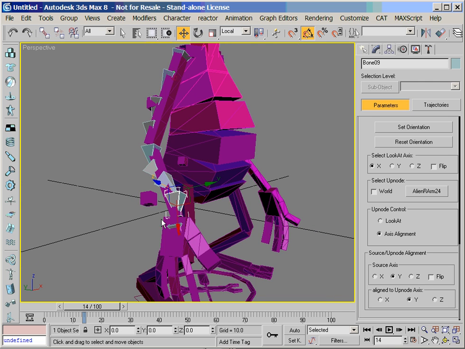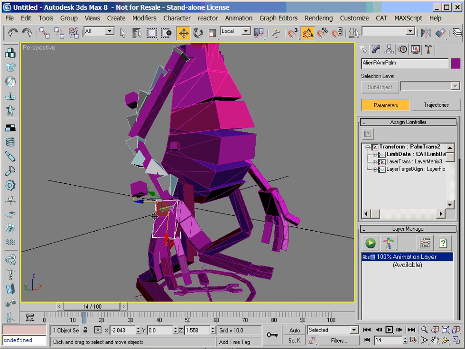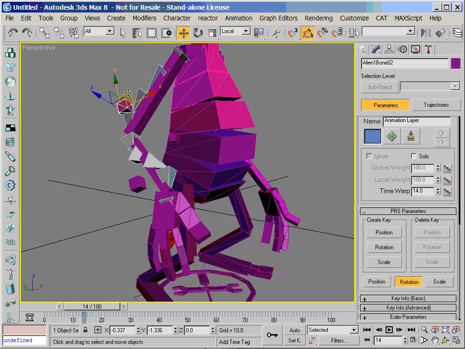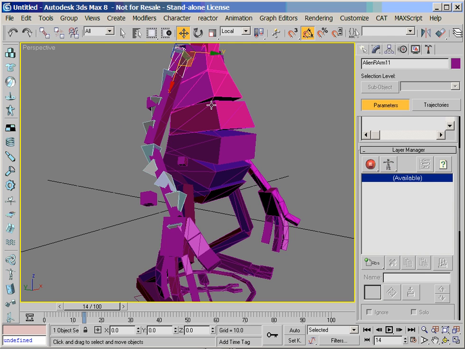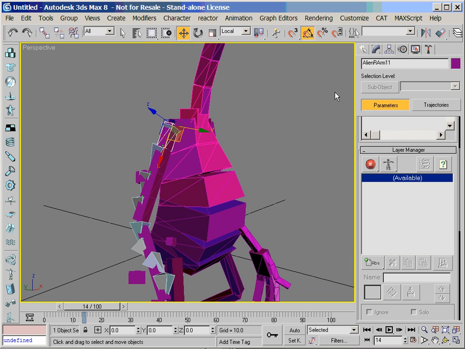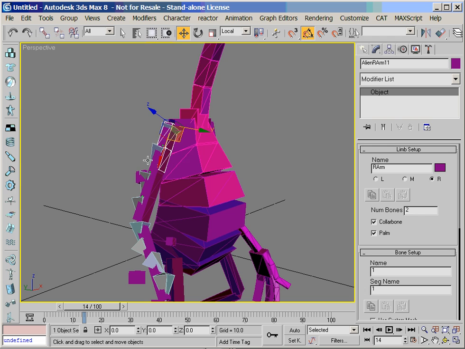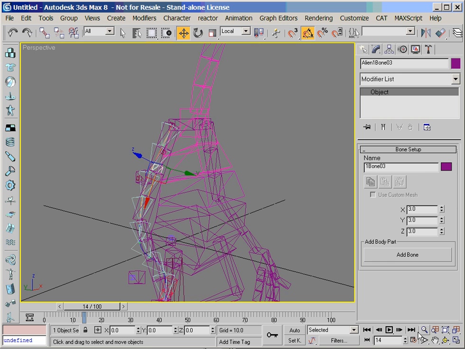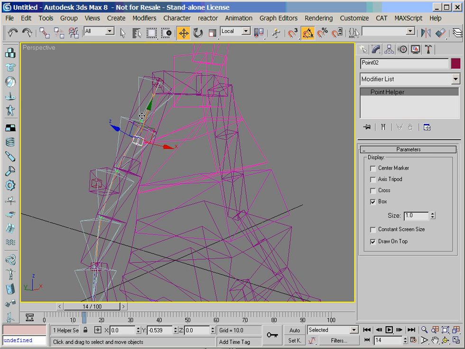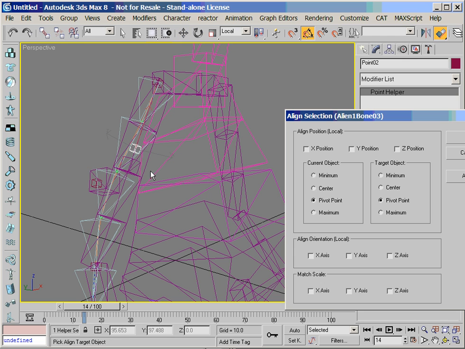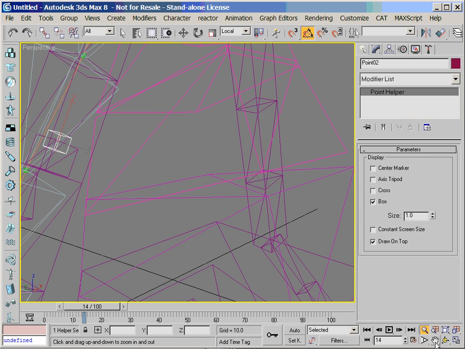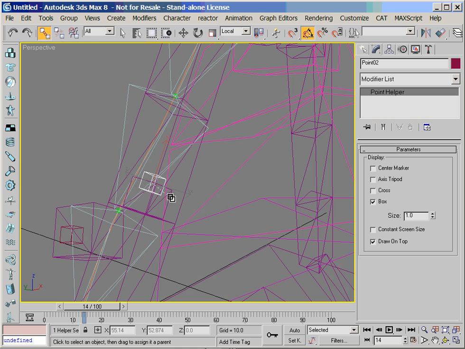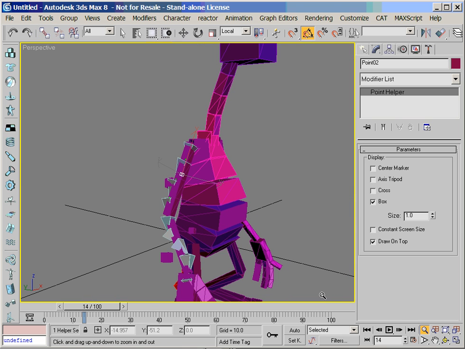So we can move him down and grab this control object and actually align him to our new cat bone, and link him to the cat bone. So what's nice about the solution, as I was pointing out earlier, is that as we twist up our arm, the twisting of these cat bones is actually driving the twisting of the max bones due to the fact that we've used the up node vector. What that means is if we decide to change this twist interpolation graph, it's going to change the actual max bones as well.